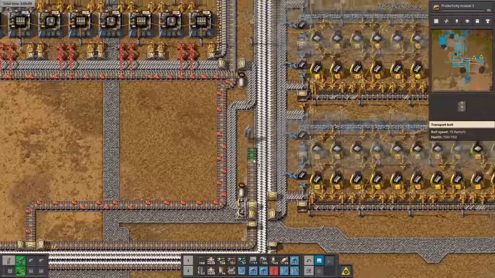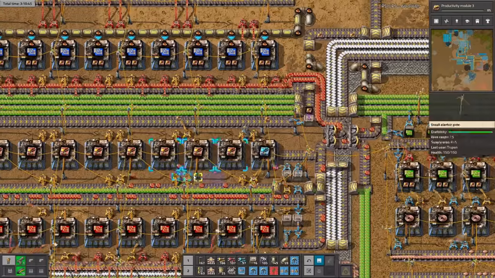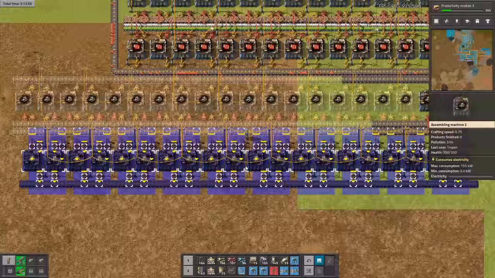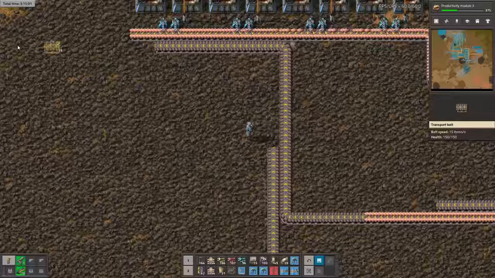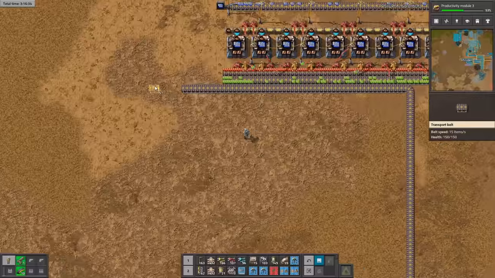I forgot to connect productivity modules, but it's not big deal because I can easily do it right now. I also have to change this recipe. It is time for the first rocket part, low density structure. It needs a lot of steel, half belt of plastic and two full belts of copper plates. Freshly crafted LDS will travel on this belt near blue circuits.